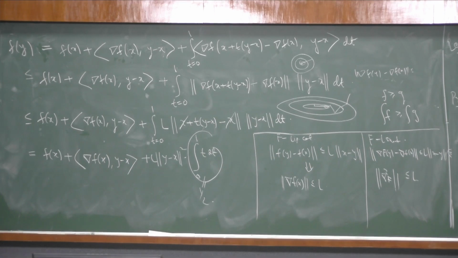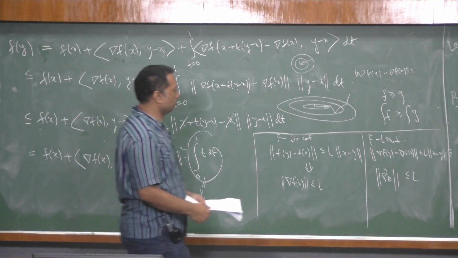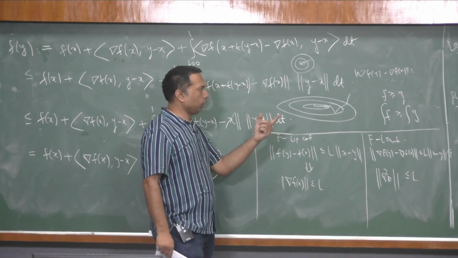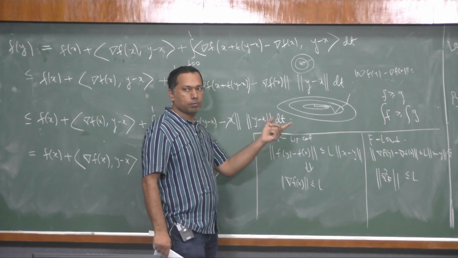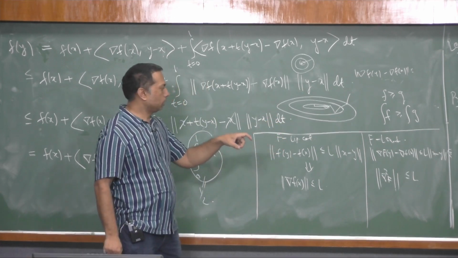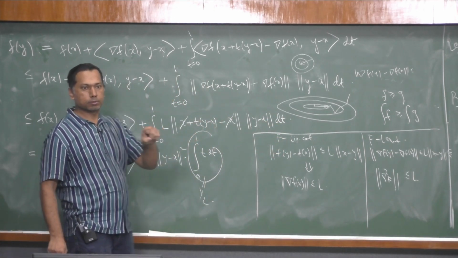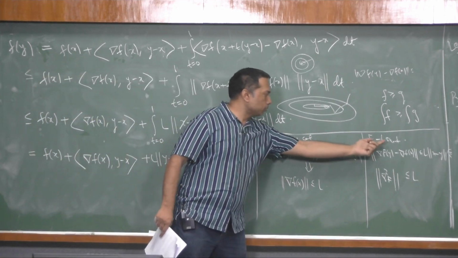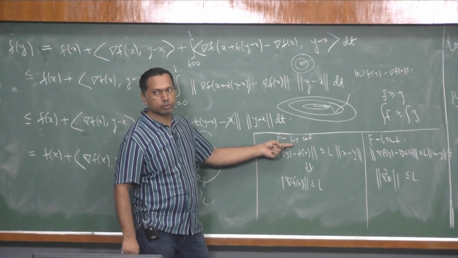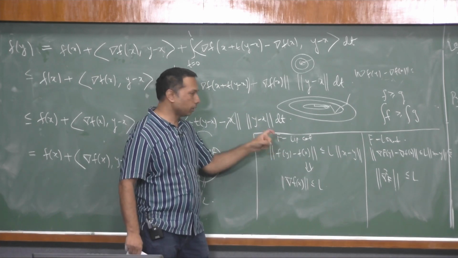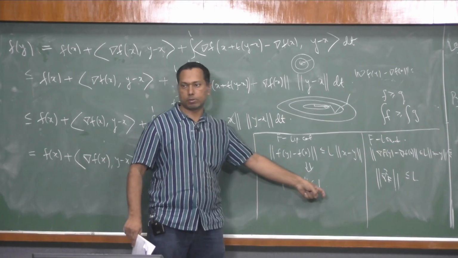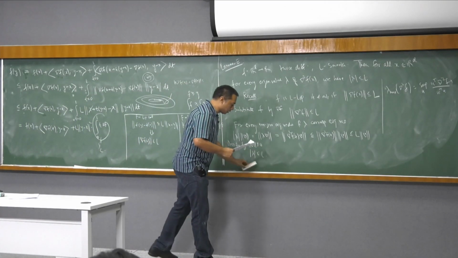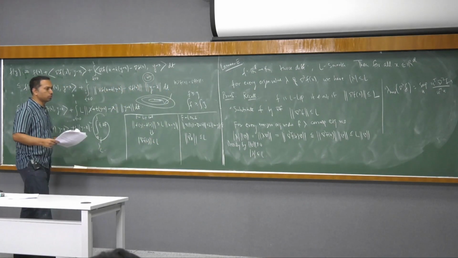Yeah, no, this is from here itself, right? If f is L smooth, then grad f is Lipschitz continuous. So f being L smooth is like saying grad f is Lipschitz continuous, which means the norm of grad f(x) must be less than or equal to L. Another result is that if f is L smooth and mu strongly convex, now we are trying to combine both, okay.